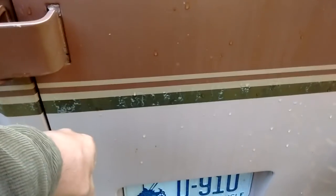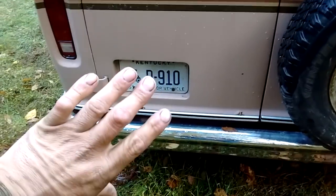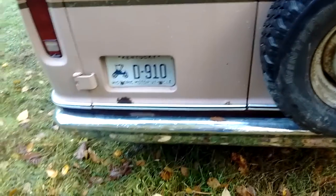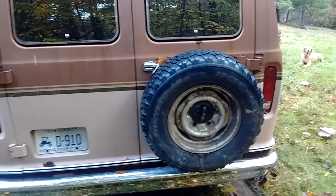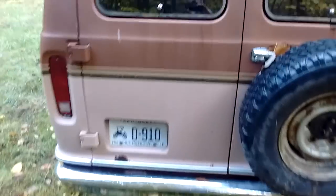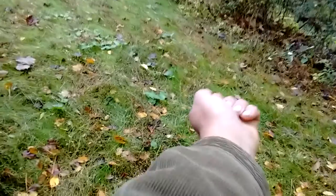If I could mount the rack to where it would close over here and latch, and then the whole thing would swing out, I could have a box mounted on this side to have more storage. Stuff that I don't want to keep inside the van, like maybe a grill, propane tanks, stuff like that, gasoline. I really wouldn't want to keep that inside the van, so I would rather put it back here in a box and make it to where it swings up and swings out of the way.